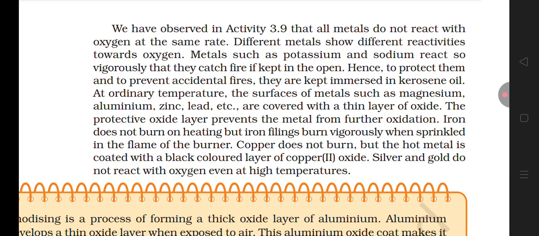Now we cannot decide by oxygen, because some metals react with oxygen even at room temperature without any external heat. Some metals react with oxygen only slightly above room temperature, but very slowly. Some metals are so rigid that they do not react even when we supply so much heat. So let's see some other conditions, so that we can conclude the final reactivity series of these metals. What happens when metal reacts with water?